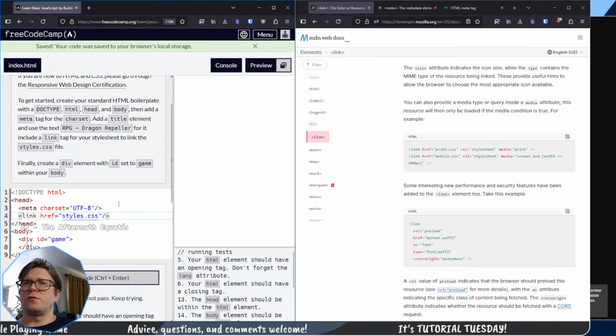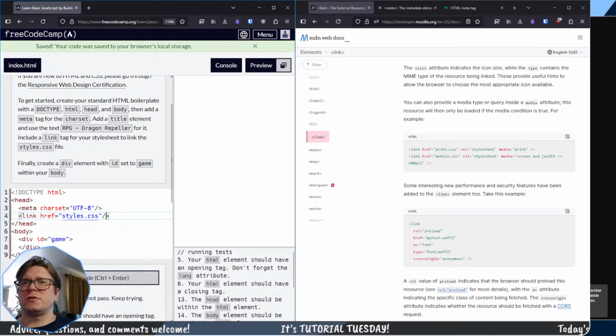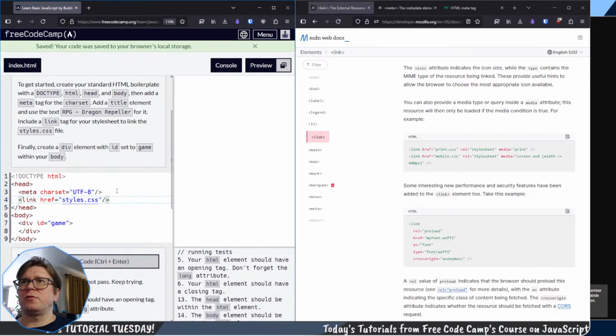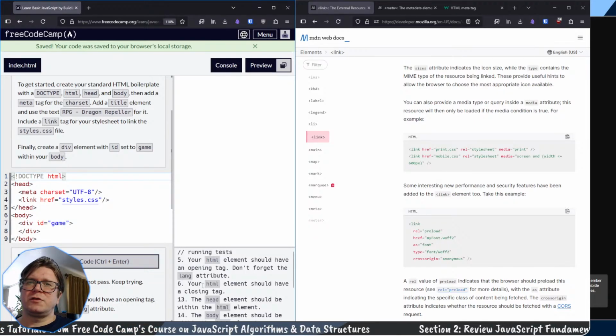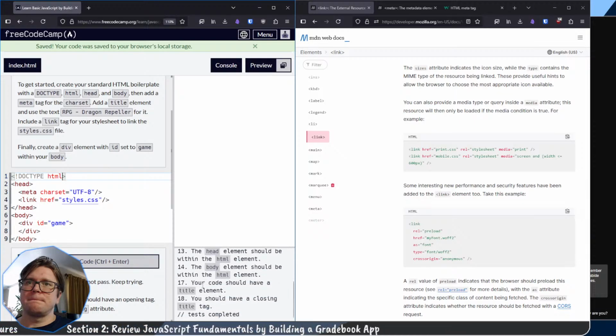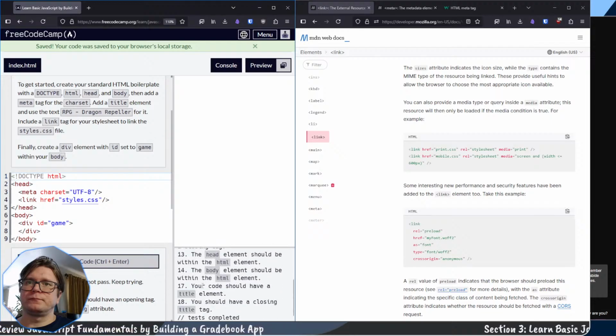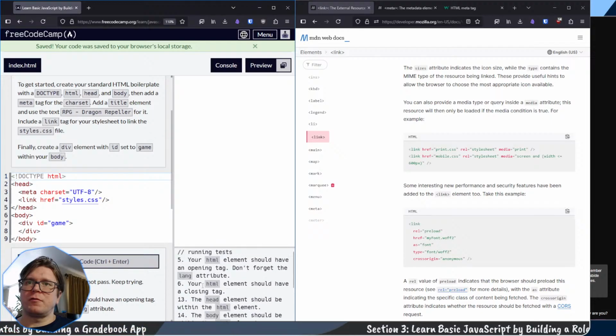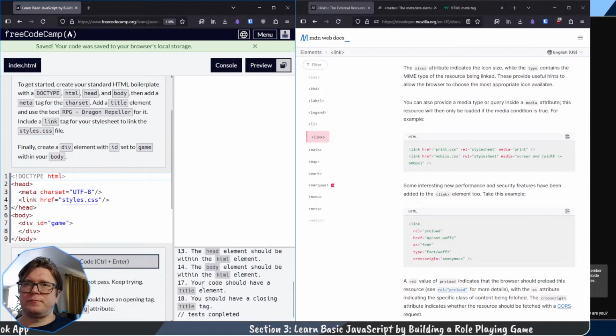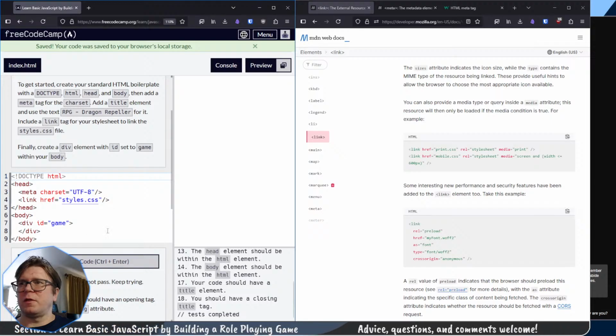Let's check the code so far. So it's not... the HTML should have an opening tag. Don't forget the lang attribute. Wait, what? HTML element should have a closing tag. Code should have a tail element. Body element should be within the HTML element.